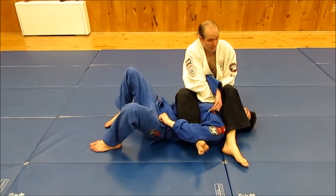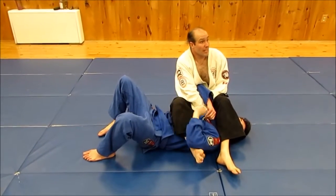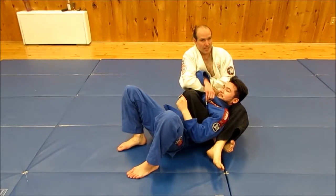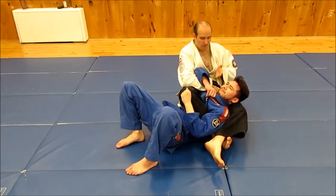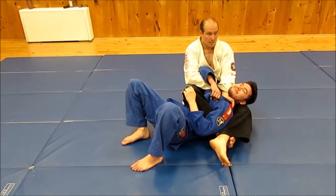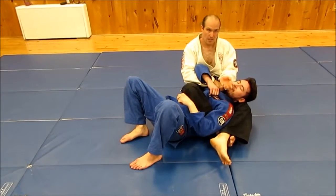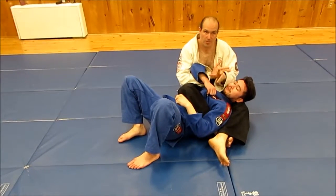Now what I'm going to do is actually move my leg off his head — which he's going to try to sit up, and that's exactly what I want. I'm going to pull and scissor my legs and lock them right there. Free this hand, come in deep on the collar. Choke. So this hand is going to turn in to the neck, this hand is going to choke — it's like our scissor chokes.